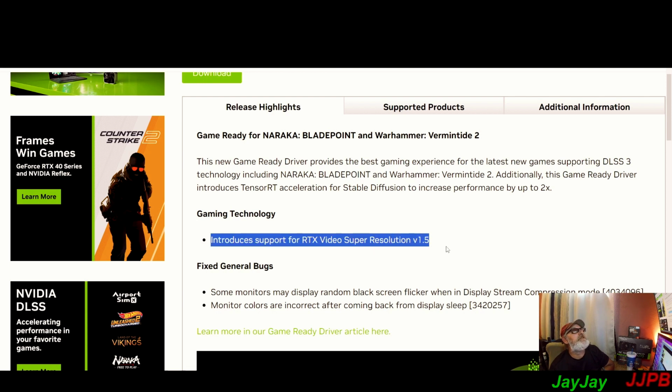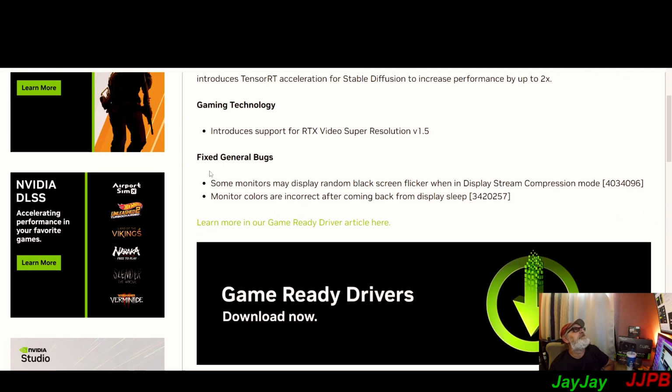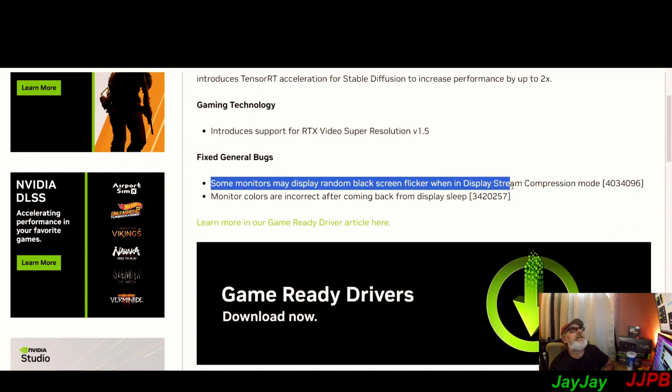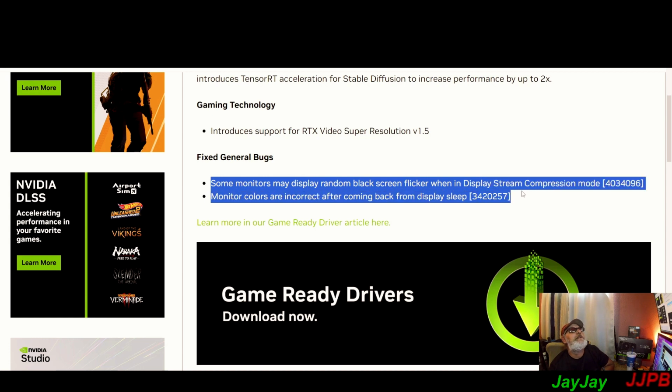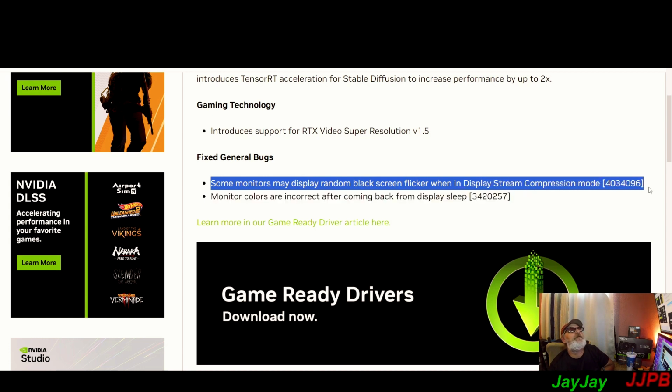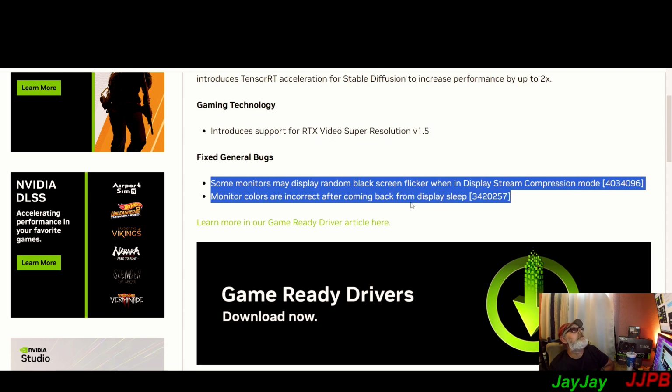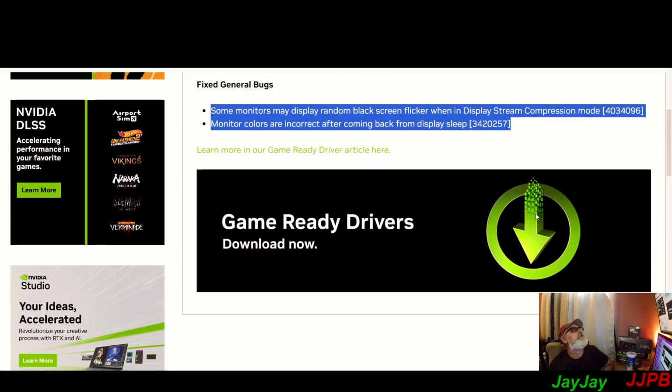It also introduces support for RTX Video Super Resolution version 1.5. Bugs and fixes: some monitors may display random black screen flicker when in display stream compression mode, 4034096. Monitor colors are incorrect after coming back from display sleep, and so on and so forth.